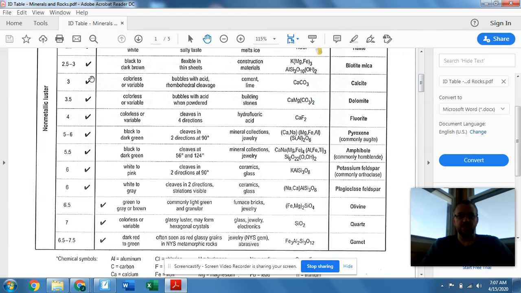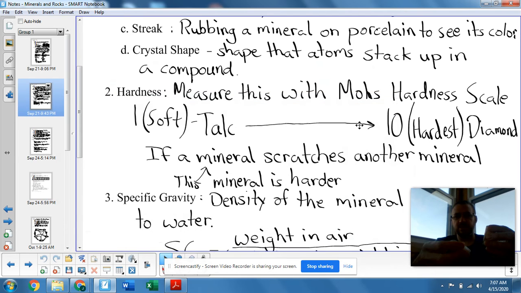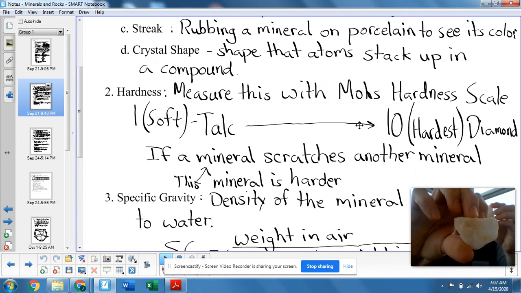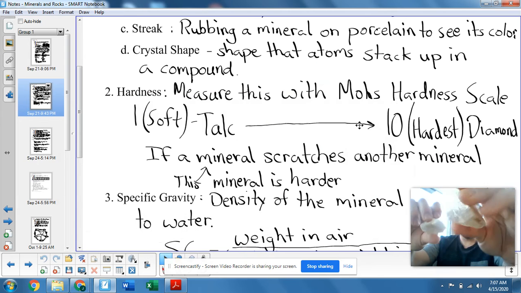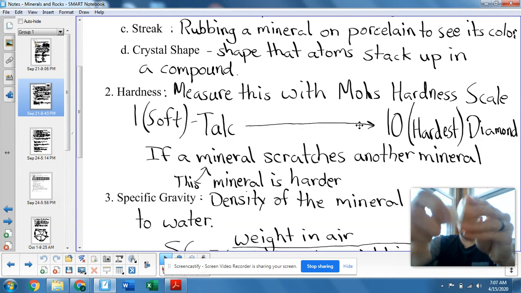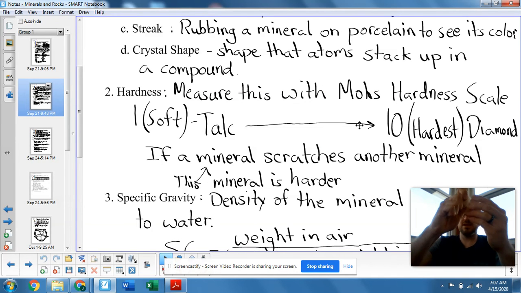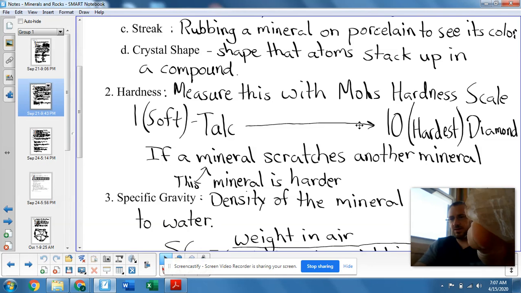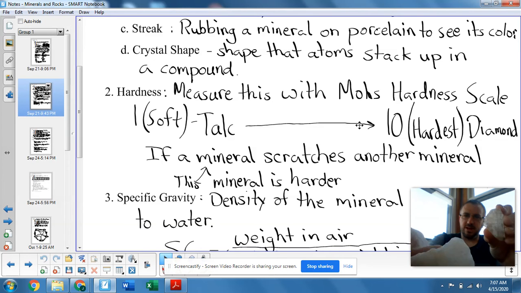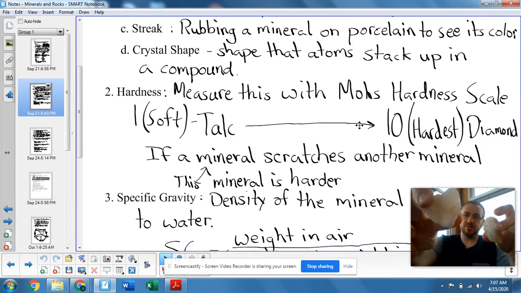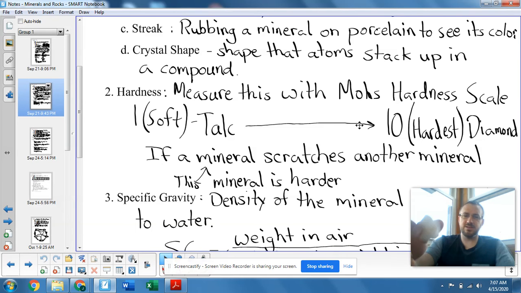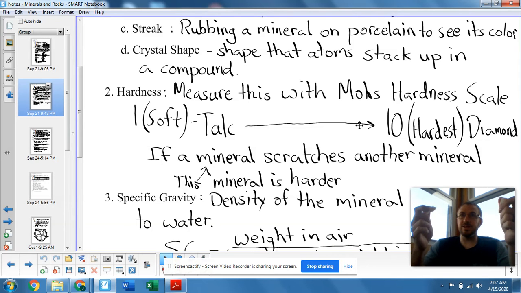Calcite is a 3. So if I know these two different hardnesses, I should know that if I take my quartz, which is this guy here, and my calcite, and I scratch them, my quartz will scratch my calcite. So I can see that it scratched it there. Didn't scratch this one. So I know that my quartz, since it's scratched my calcite, is harder than it. It's just a relative scale. So that's what we literally do. We take one mineral and we scratch it with another one.